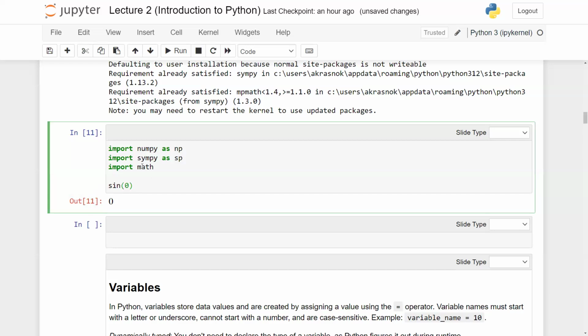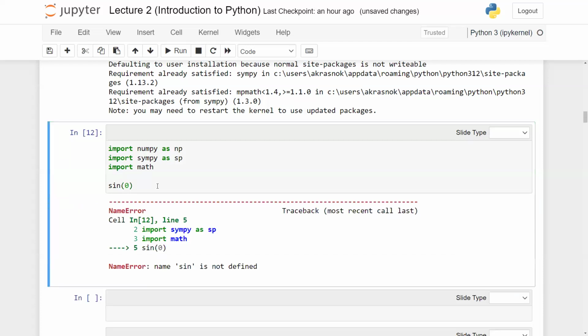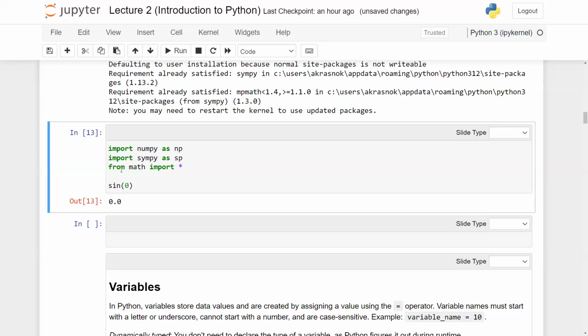If I do from math import all, I will be able to use the sine function without the name. So this is the matter of how you distinguish between the libraries, if different libraries have the same function, how you will use this function from different libraries.